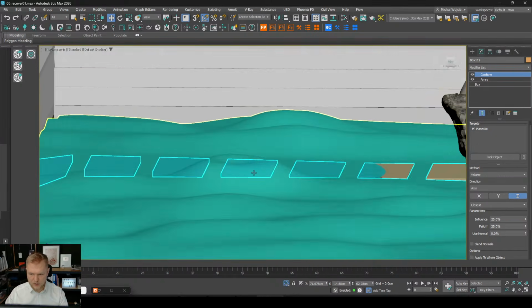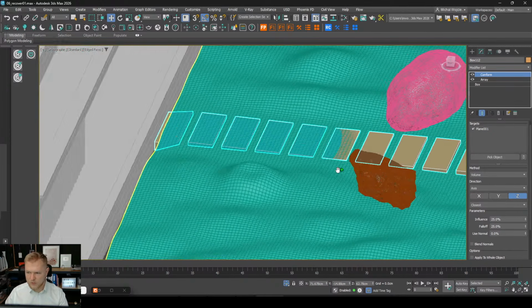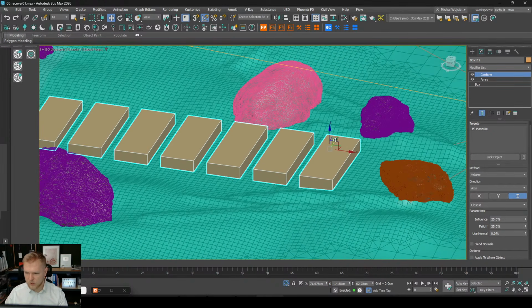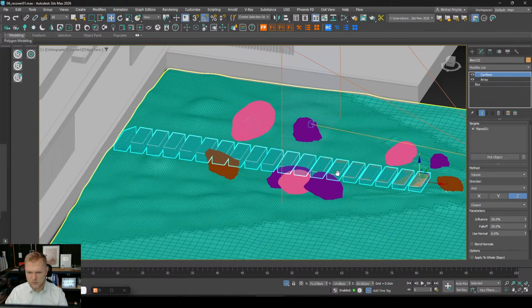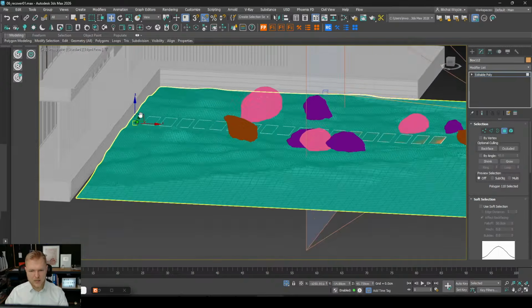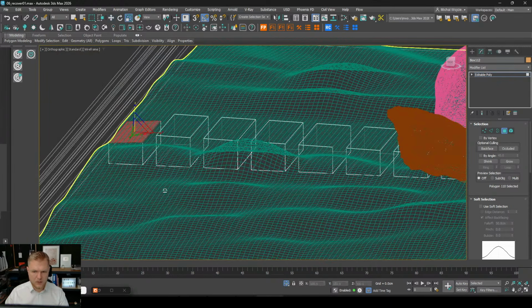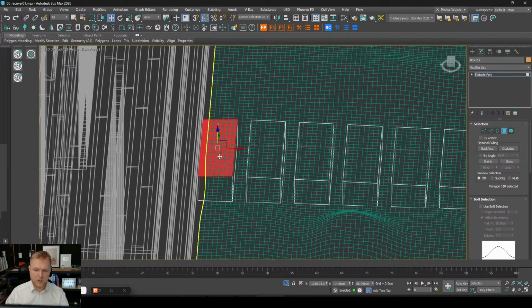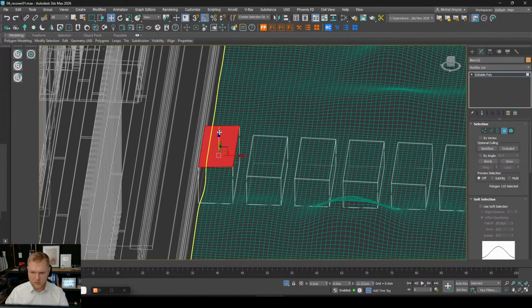Okay, no, it still got flattened. Why are you doing this to me, 3ds Max? We talked about this. You don't do it to me. Okay, this should work. Convert to poly. The last one is absolutely obliterated, so I'm going to have to manually correct it, because the modifier is no, the object was slightly outside. That's why it was broken.